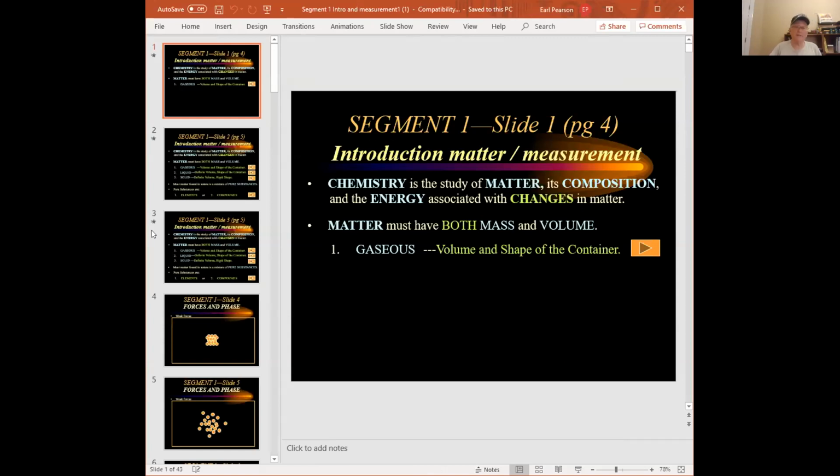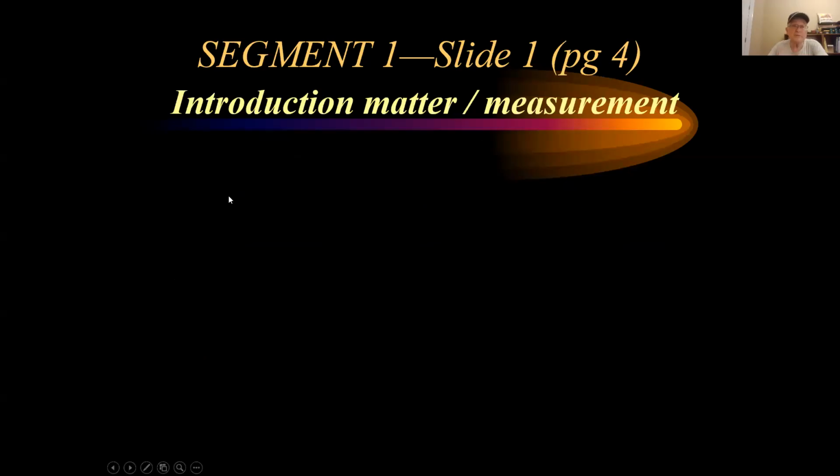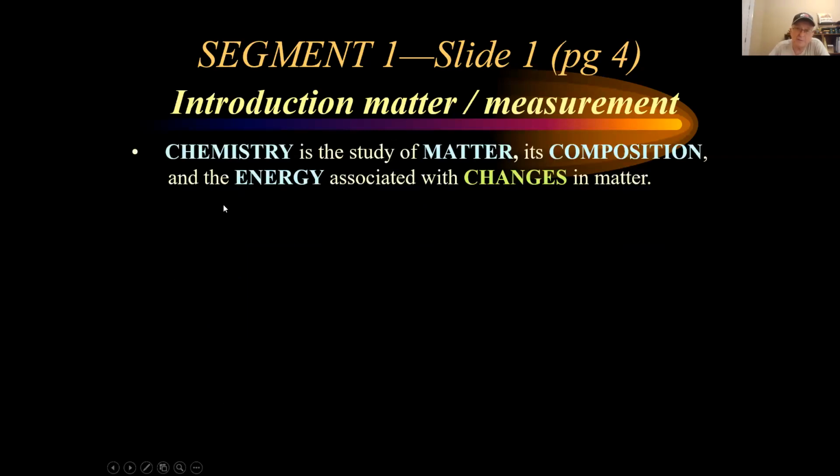Okay, that's probably big enough to see. All right, so let's begin. And we're going to look at matter and measurements during this introductory part of the course. We'd have to start out, I guess most scientists start out with defining who they are. And what's chemistry? Well, chemistry is a study of matter and how it's made up and the energy that is associated with changes in matter. These things we call chemical reactions.